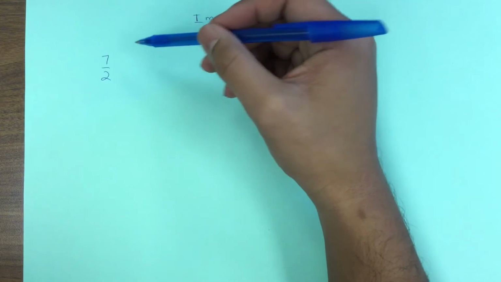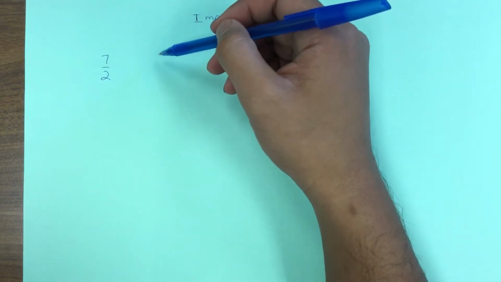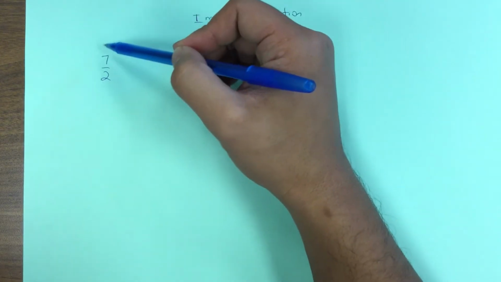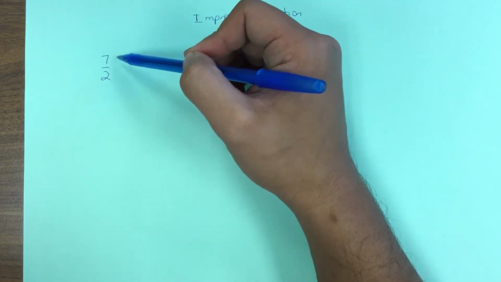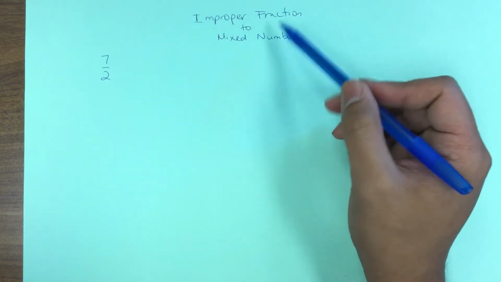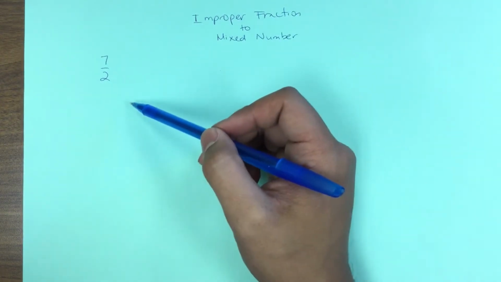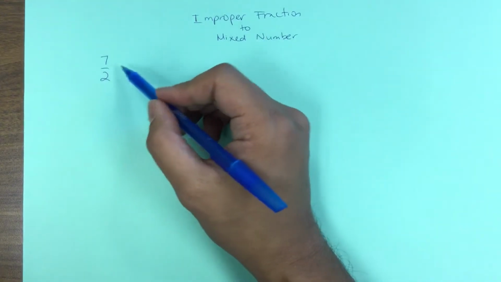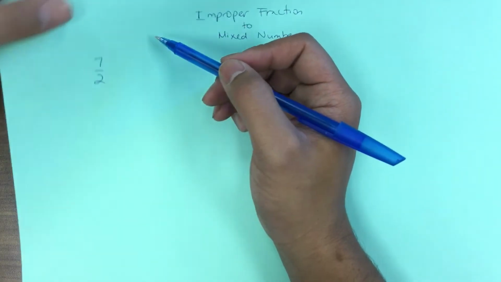Now, if we wanted to change this into a mixed number, we would have a whole number on the left side and then a proper fraction on the right. And some of us are having a difficult time changing this into a mixed number. A lot of us can change a mixed number into a fraction because we're taking the denominator and multiplying it and adding the numerator. We've got a really simple way. Anyways, I'm going to do something that freaks everyone out, and it's going to be long division.